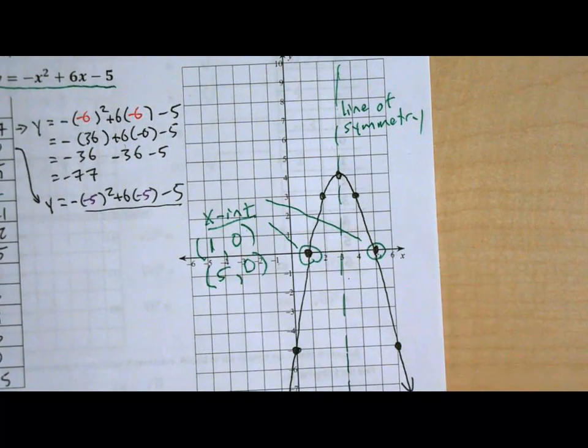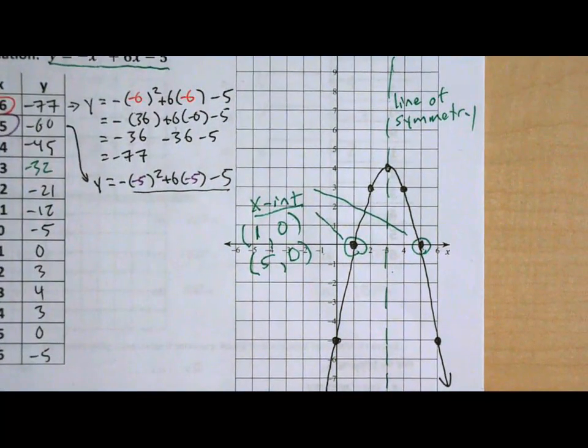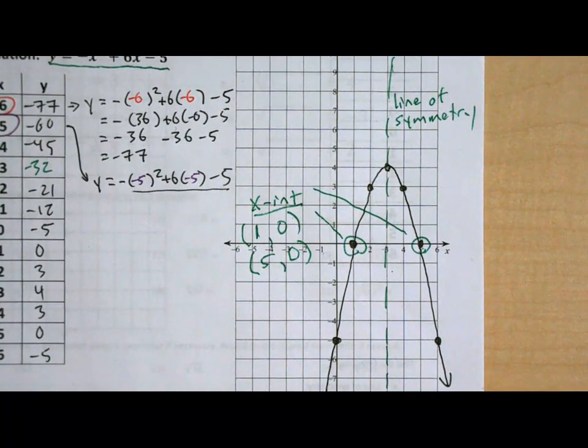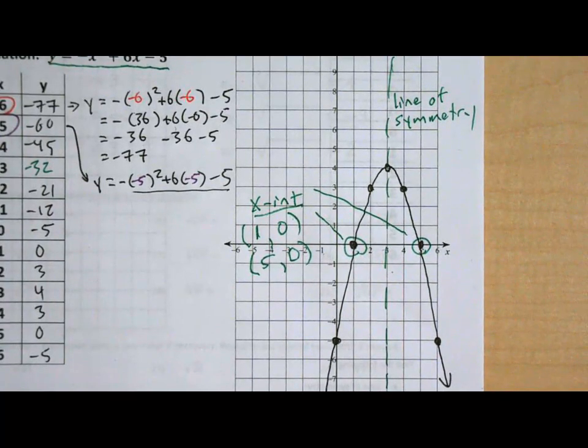All right, next thing on your list, I can't see it on my screen, but you guys can see it down below. What's the next thing on our list? After x-intercepts, we got y-intercept. Can you find, there's only one y-intercept on this graph? Can you find it and circle it?